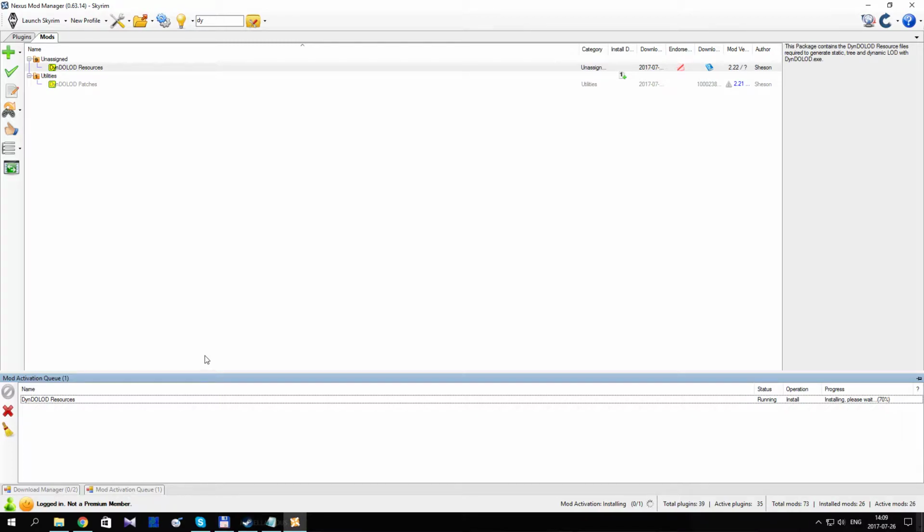But like I said, this is the only big thing that we need to install, at least in Nexus Mod Manager, because later what we will generate for DynDOLOD would be a lot larger, and those will take a bit to install. Also, the generating of the LOD itself and DynDOLOD will take quite a bit.